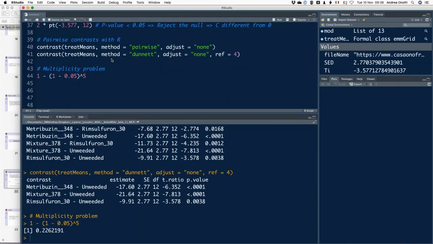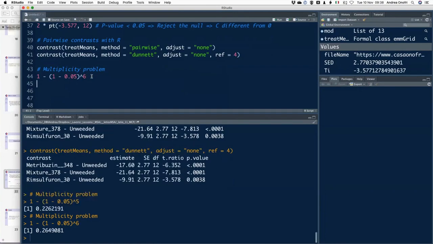It's not like yesterday when we made the calculations with 10 means. In this case, we have just, oh, sorry, I wrote 5 instead of 6 here, because we have 6 contrasts. Sorry, I was thinking about 0.05. So that's 26%, even more, and of course this might not be acceptable.